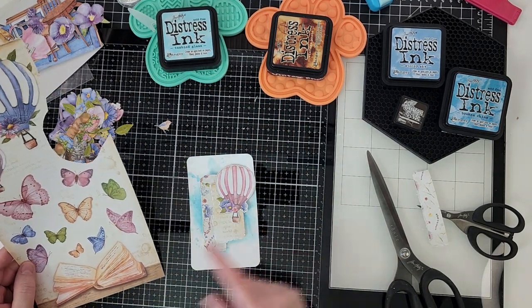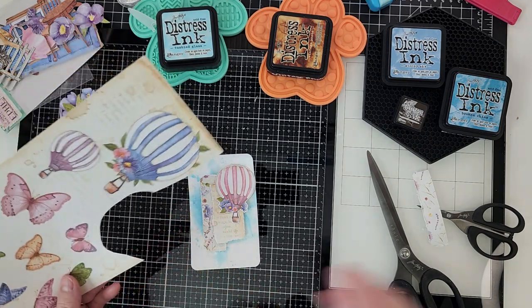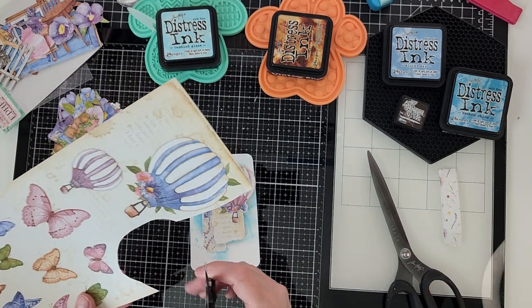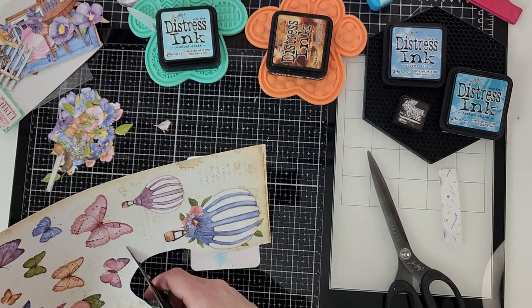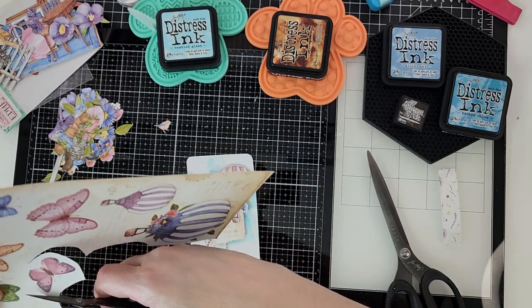Butterflies. That one might be good. Where'd I put him? Oh, right in front of me. Yeah, I think we'll do this one. So I got a fussy cut.